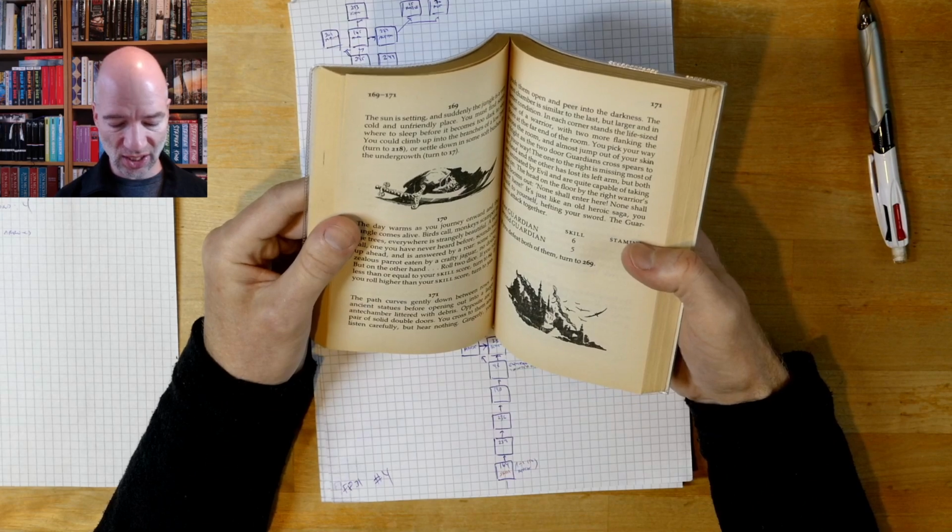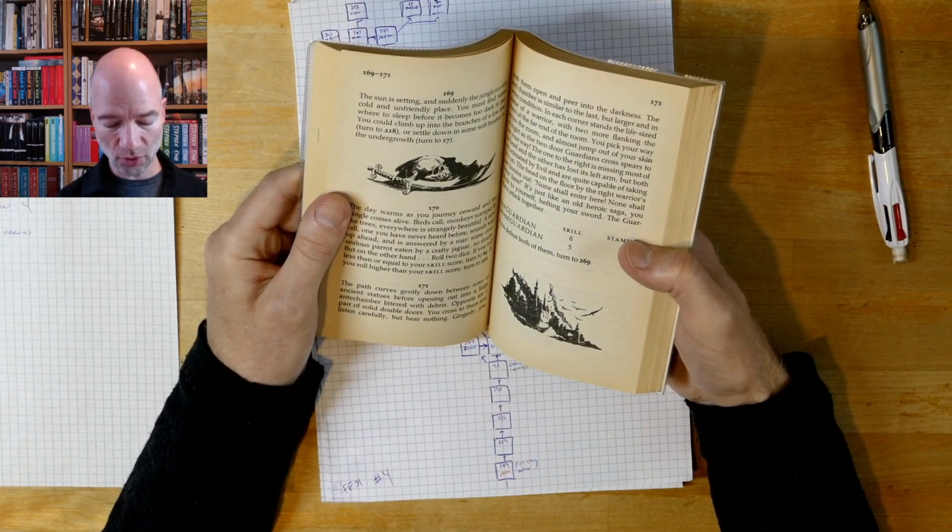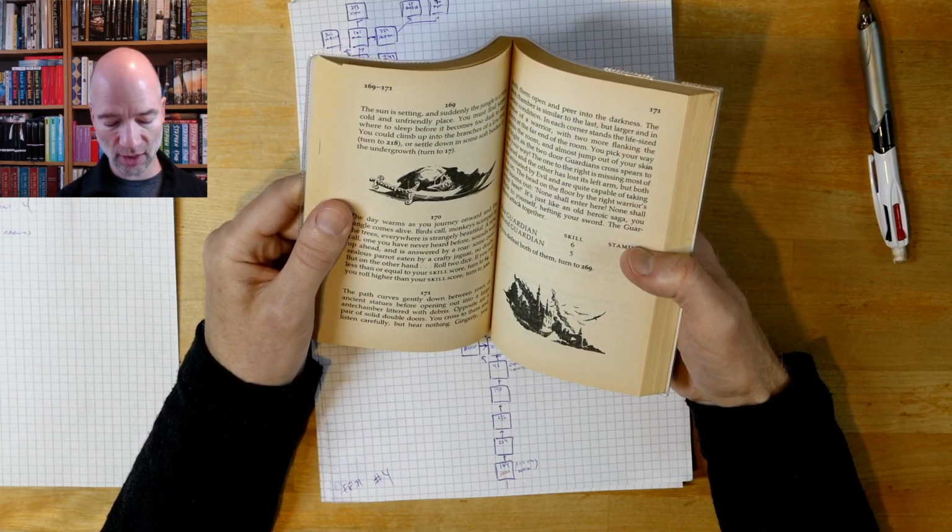The path curves gently down between rows of ancient statues before opening out into a large antechamber littered with debris.